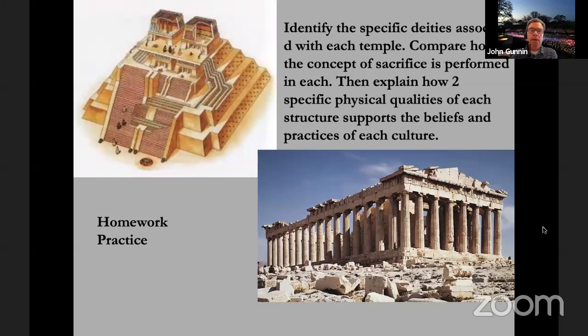So this is my homework practice for today, and we've already talked a lot about it. I think our job is just to put it back together here. I'm sorry, I missed a D there at associated. So what I'd like you to do is take a picture of this with your camera phone and then come back later on today and see if you can either write it out or make a little chart about it. And if you make a chart with bullet points, I want to remind you, do not use bullet points on the AP test. Even though it helps us to think that way, you can always do it off to the side, but you want to write your AP test out, okay?